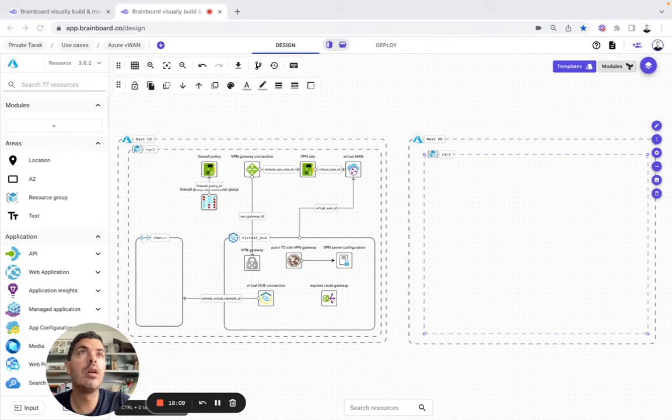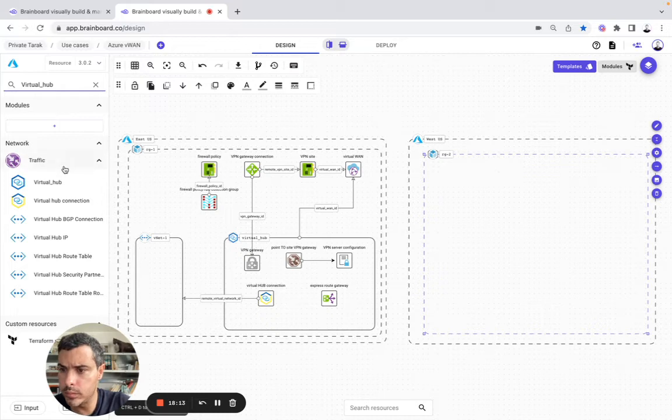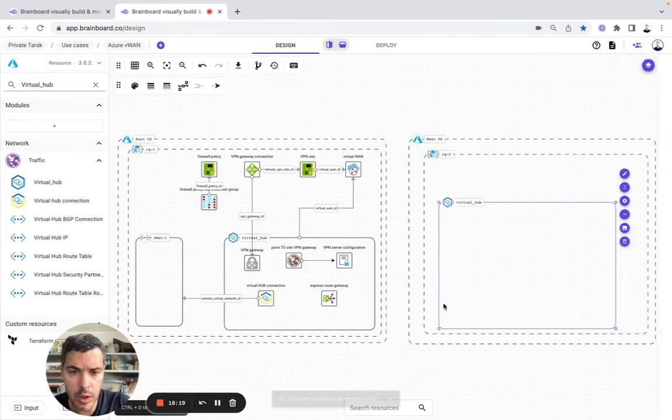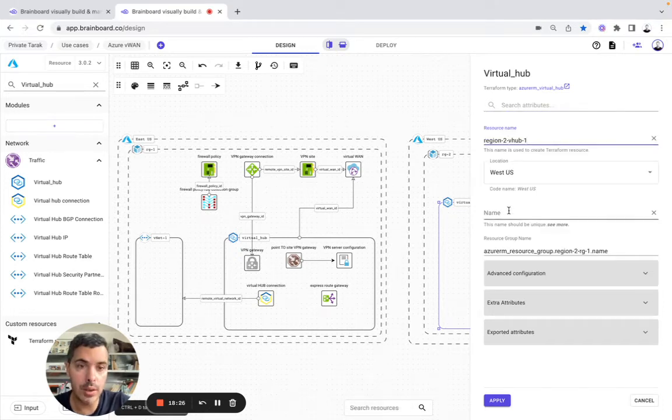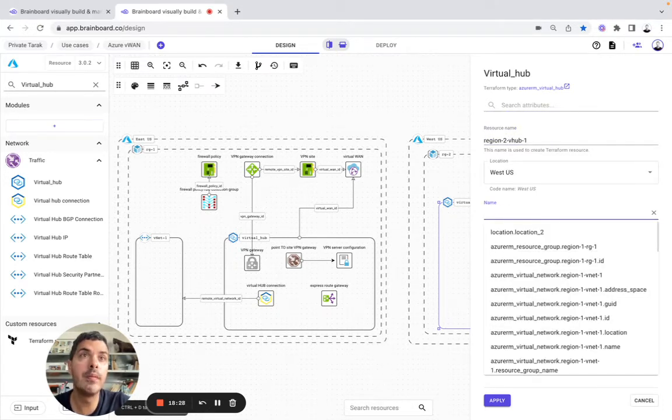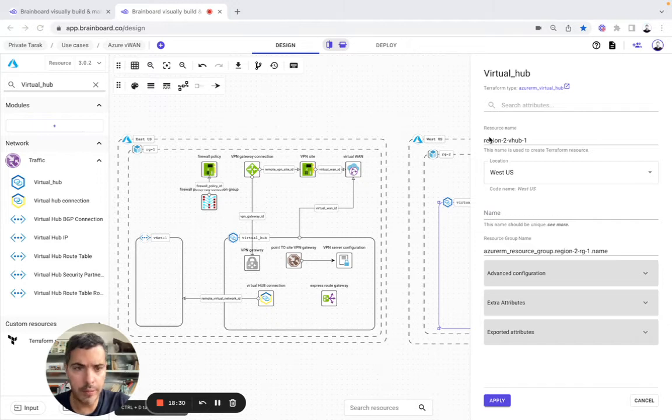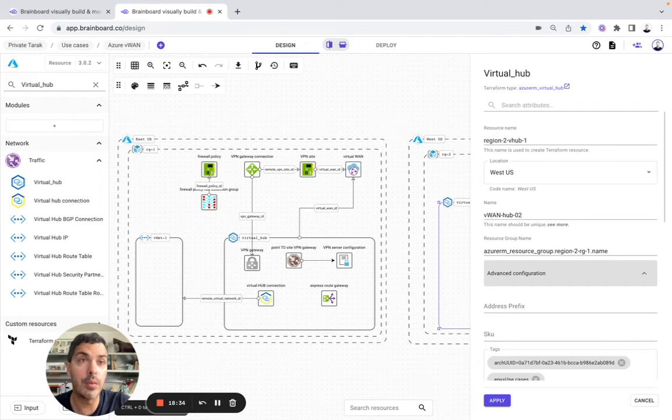Then here we have virtual hub. Resource group. So the resource name will be this one, West US, good. The name here, oh, resource group, okay.